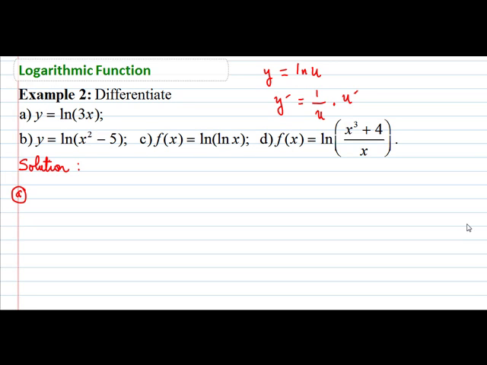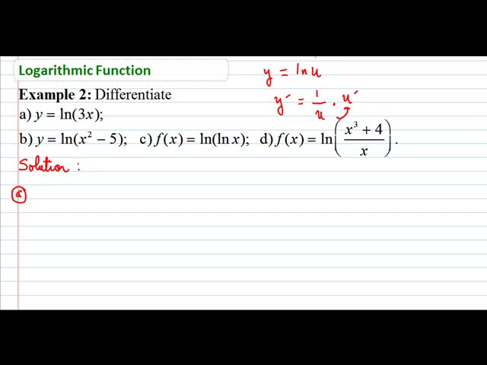In this example 2, I'm going to show you how to find the derivative of the natural log function when your u here, we call it an argument. U calls the argument, where u itself is a function of x, or u is a complicated function. So if we have y equal to ln of u, where u is complicated, then y prime is 1 over u times u prime, which I'm using the chain rule to get. So multiply the chain rule, and u means the argument.